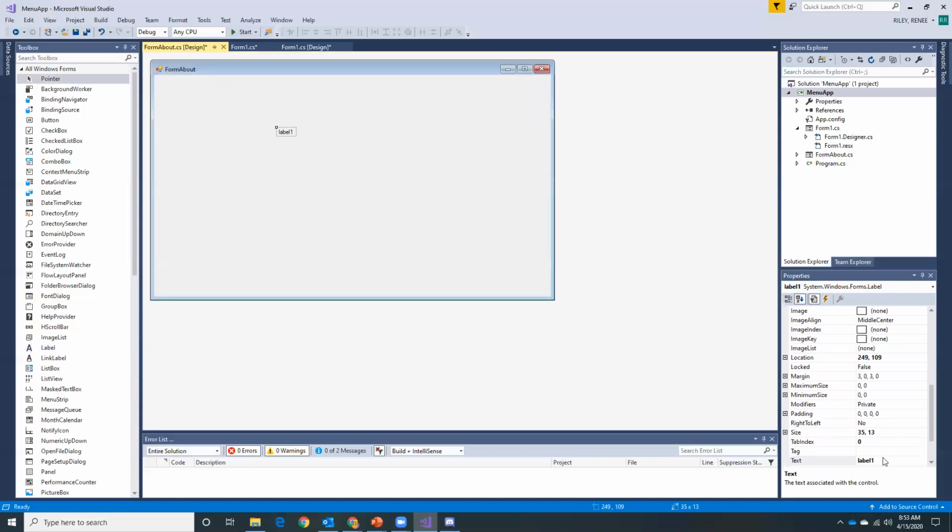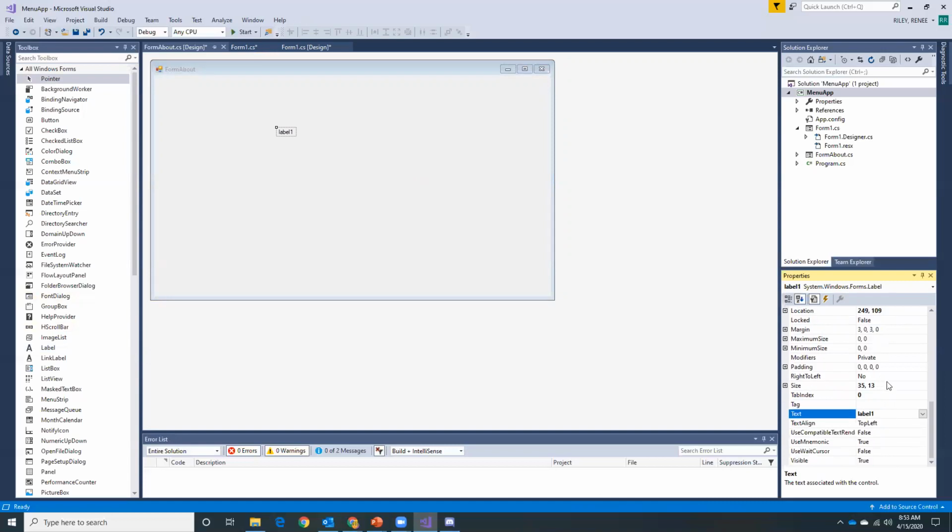And in our label, if you notice when you're typing in the text, there is a drop down. And that drop down just allows us to make our label multiple lines or longer. So I'll put some things here.